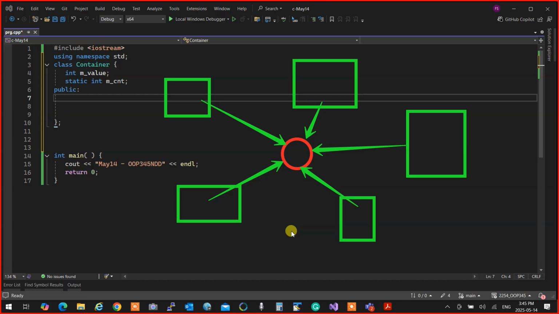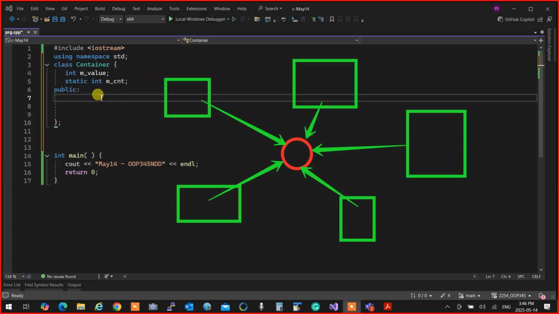If you create a static attribute, it could be a static object too, it doesn't make any difference. If I had an employee that had a name object in it, and the name object has a first name, and that one is static, then it's the same thing, that object becomes shared between them. It doesn't have to be a primitive type. Appreciate that. Now, I have to create and initialize that outside of the class because it is something separate.